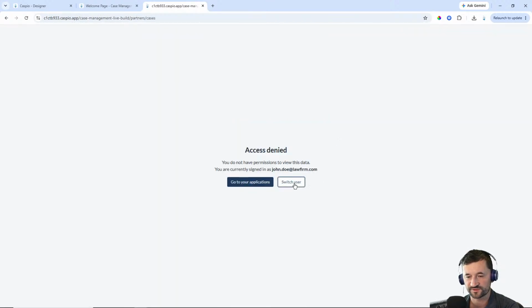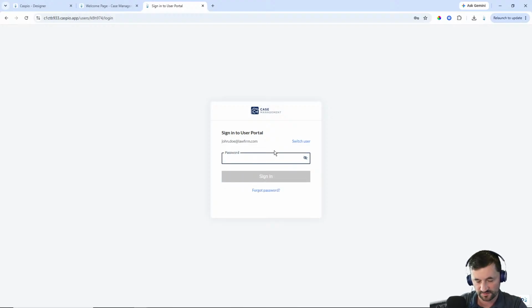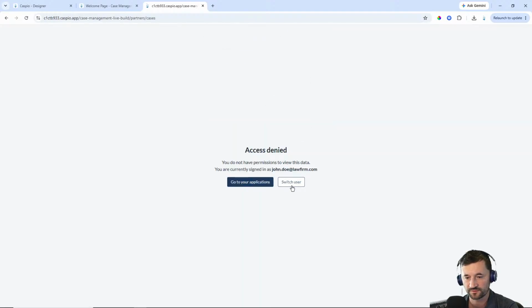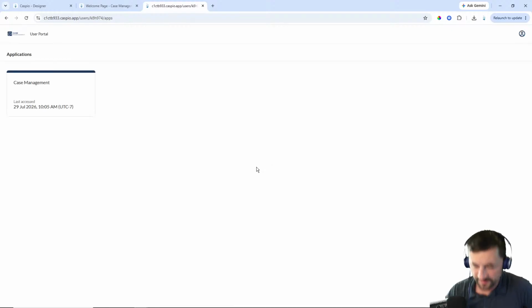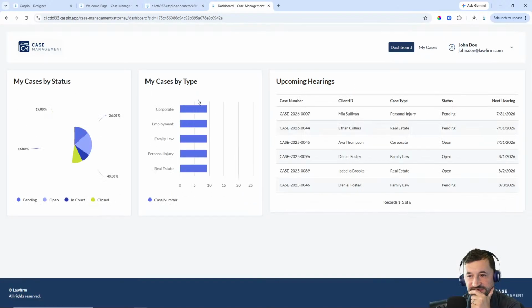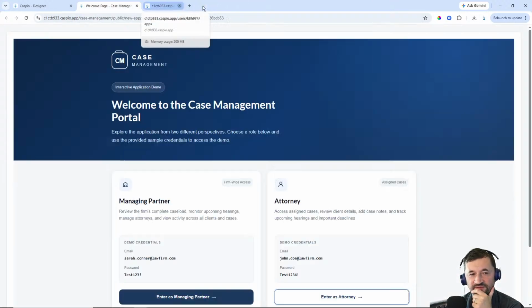Oh, let me switch my user. I think I was logged in as somebody else. Let's try it one more time here. John Doe at lawfirm.com. Test 1, 2, 3, 4 exclamation. All right, let me figure out why this is happening. It is logging me in. Did I need to create a different directory?